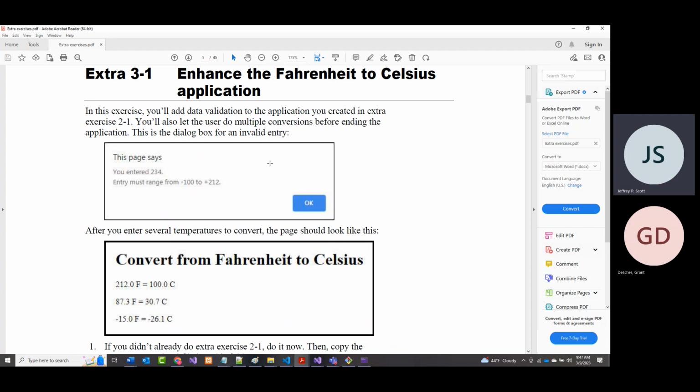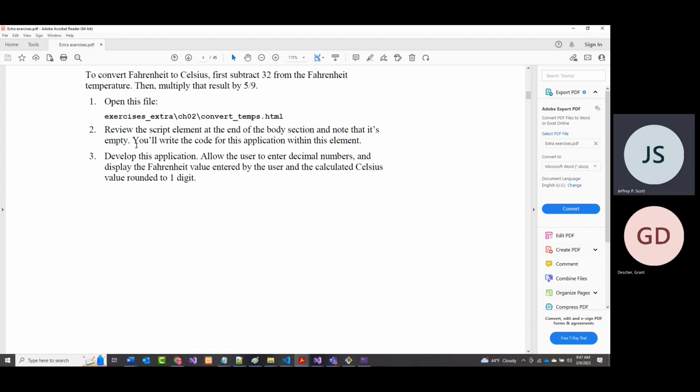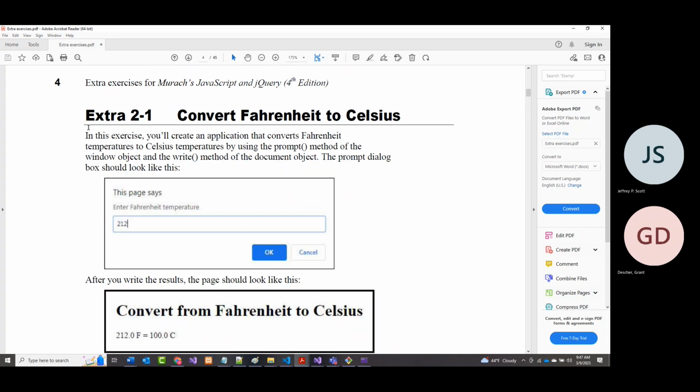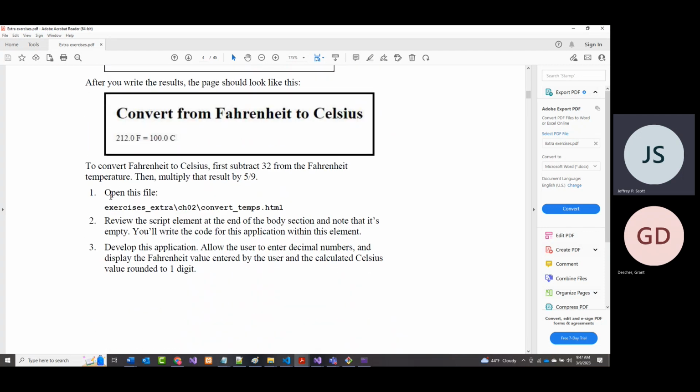Once we do that, then we want to convert it from Fahrenheit because it's representing a Fahrenheit temperature, and we want to convert that to its Celsius equivalent. Again, I'm not worried about prettying it up. I believe all of you can do that stuff on your own. I'm more concerned with this because that's the line where you do the calculation. So I'm going to copy that to the clipboard.